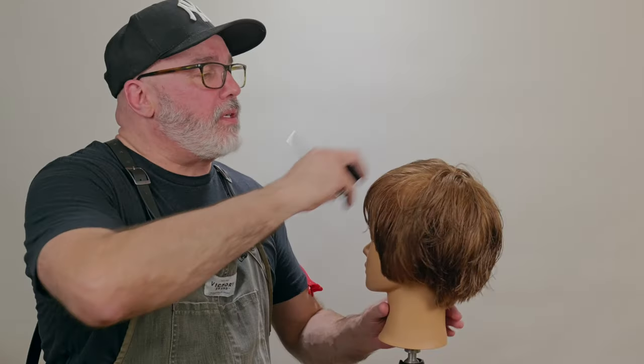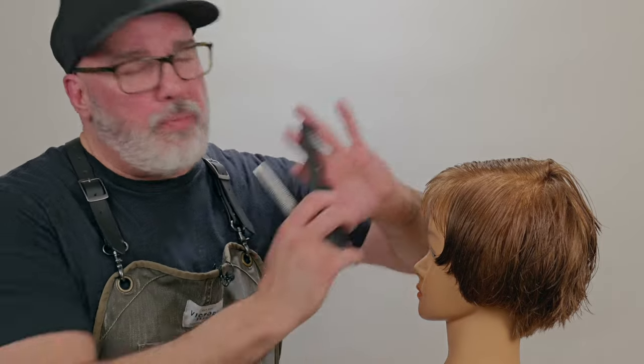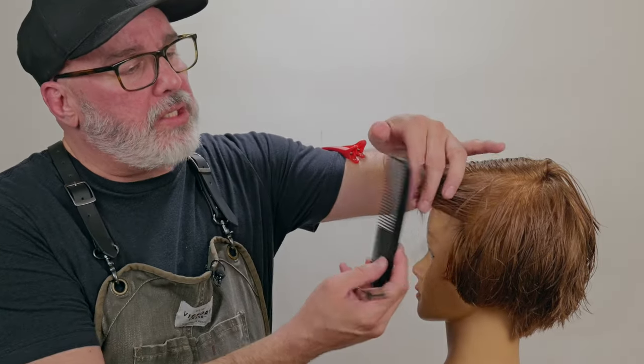A lot of times on these mannequin heads, they can be overly thick and a little stiff, and it needs some texturizing to lighten it up. But a lot of clients have thick hair too. So on finer hair, you may be done. You may need just a little lightening and softening on the ends. But on thicker hair, you really need to remove some weight internally to give the hair a little bit more lightness and movement to it.